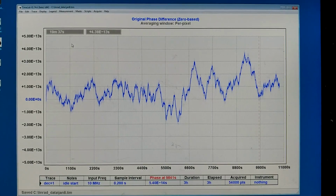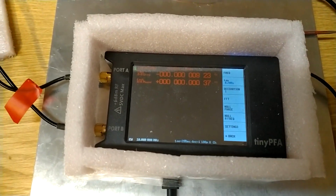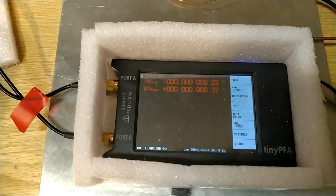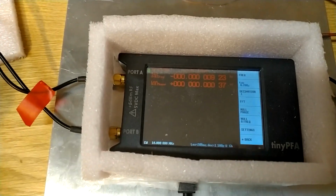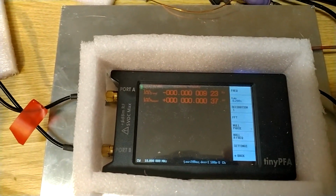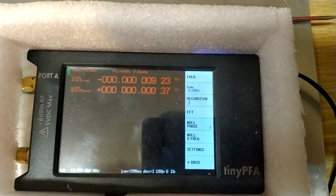I have changed settings on the TimePod, and now the phase shift versus time looks pretty good. It looks more like random noise than before. The biggest change, I think, is that I have turned down the brightness of the screen from maximum, or from very high at least, down to 0. And still I can easily see what is on the screen. I have also changed some other parameters.